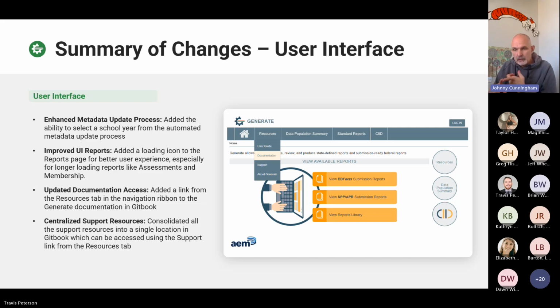And that also includes like the generate email, if you need to email the generate team, the Discord information for joining Discord, which I would highly suggest for those of you that can and haven't yet. But basically now that one support link within the UI will take you to that page, which gives you all of the resources that are available in one place. So hopefully you can get the assistance you need faster and easier in one place. Those are the UI changes for this release.